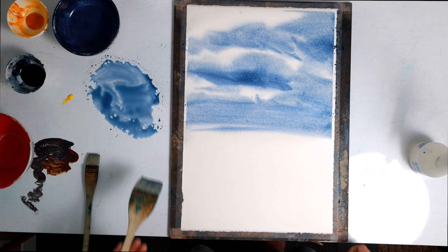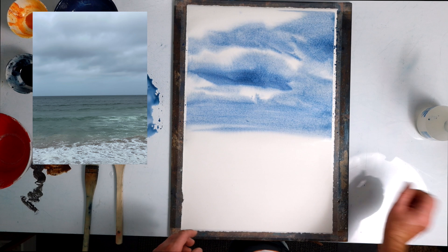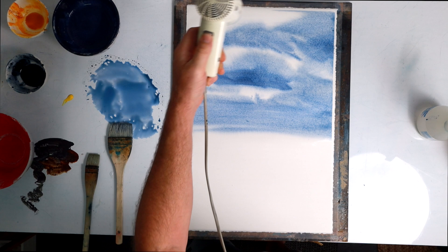I'm going to make the horizon a little bit higher so it's not exactly half. In the photo some of these lighter areas are grey rather than white, but I think sometimes it's just lovely to leave a little bit of white. I'll just mop up around the sides and then we'll just dry this. Very quick sky — we'll dry it.